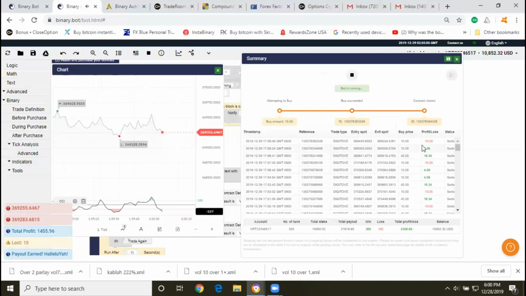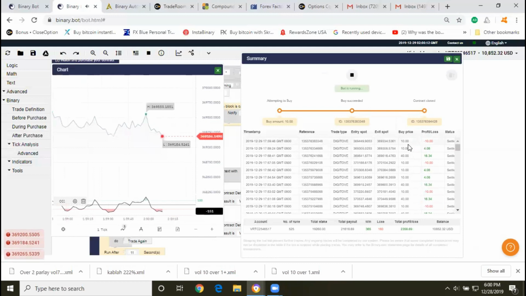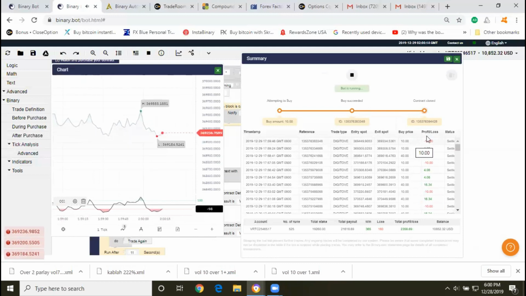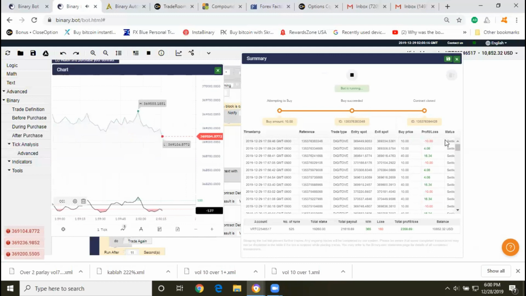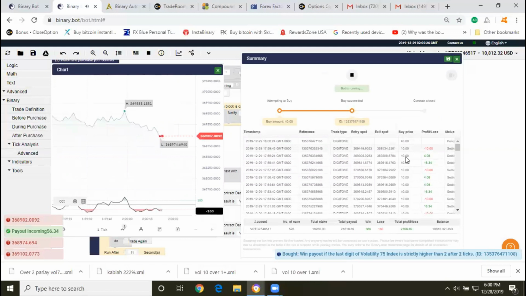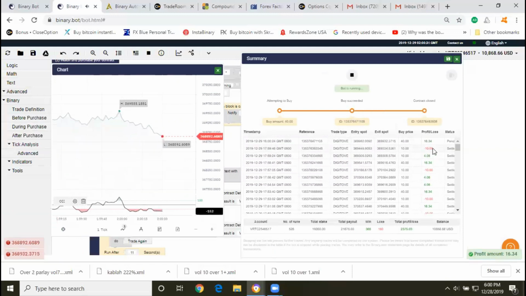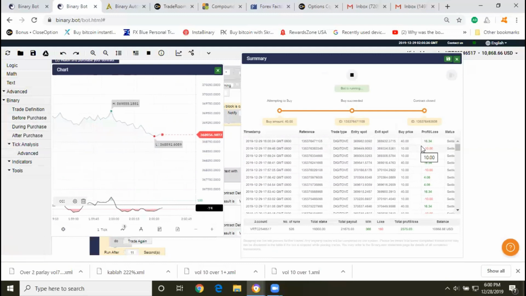When it loses, the martingale is set to multiply the next trade by 4, and it does that. And when that trade, if it wins, it will cover the loss of the previous losing trade. I can set it at ×3 or ×2, but to stay in the positive, I have it set at ×4. And ×4 is a little bit more riskier because, as you can see, the payout was $16 on that ×4 trade.